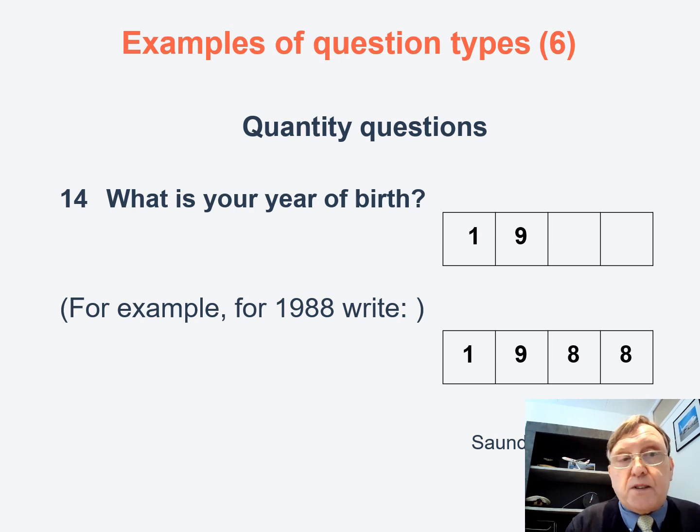Quantity, something very specific. So here, what is your year of birth? This is a bit presumptive that we've put 19. Certainly for old geezers like me, that would be fine. But I now have students, albeit undergraduate students, who were born in the 2000s. So we might have to change that. In other words, if we were asking about master's students, we might be okay. But otherwise, we would have to leave all four spaces blank for them to put 1995 or 2003.